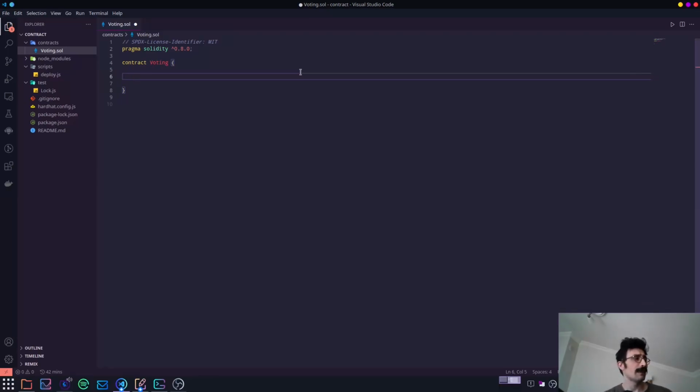We should be able to get the proposal votes to see what the yes or no ratio is. We should be able to get the proposals so that we can see and vote on them, and in the UI later on we can show them. And also we are going to add a modifier to check if the proposal is valid or not. So you cannot fire a proposal with an empty string, etc. Now let's start.